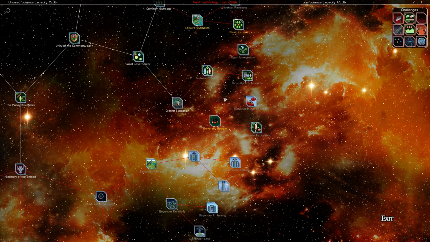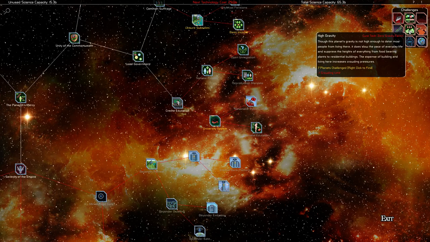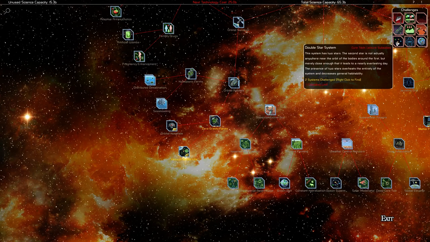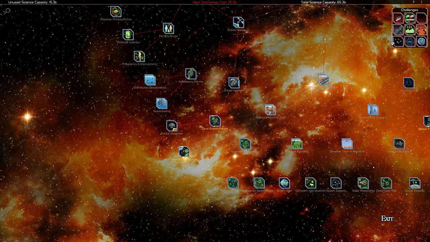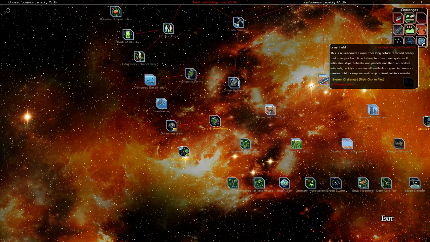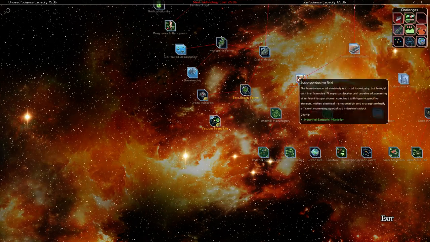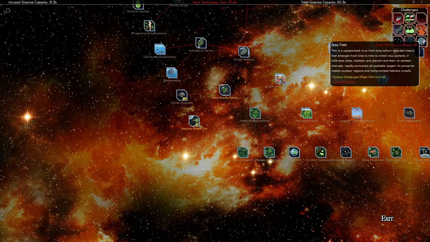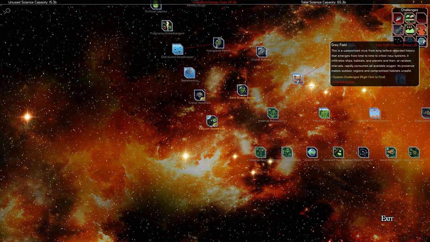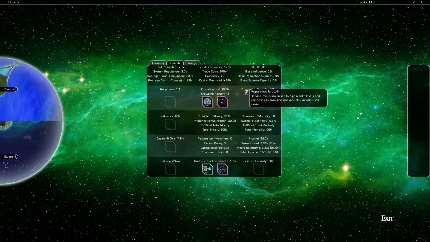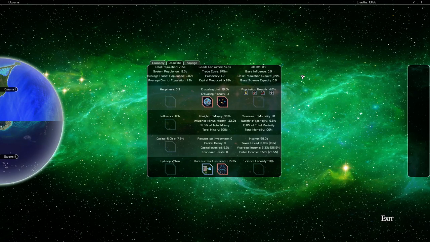And you can see that there's a path to these challenges. Say, one of the challenges: seven planets have a challenge of high gravity. Five planets have a corrosive plague. Two planets have a double star system, and so on and so forth. Clicking on this will tell you what you need to unlock to fix this challenge, and right clicking on it will send you to the system that has this issue.